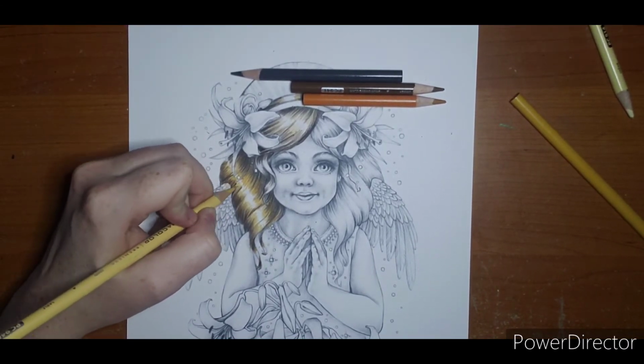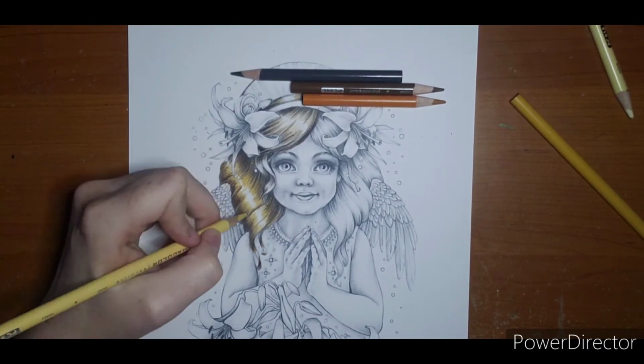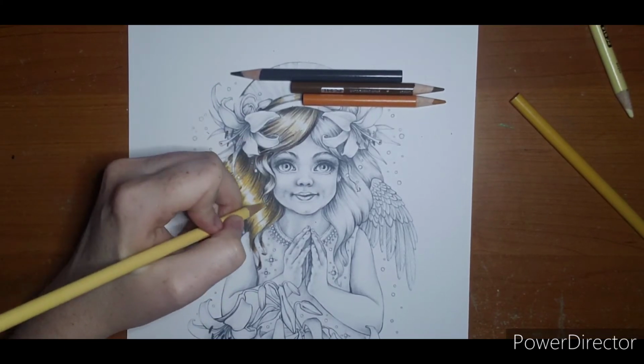This may not be necessary in darker colors, but in the lighter colors you can really see them, so I like to have them smooth. Okay.